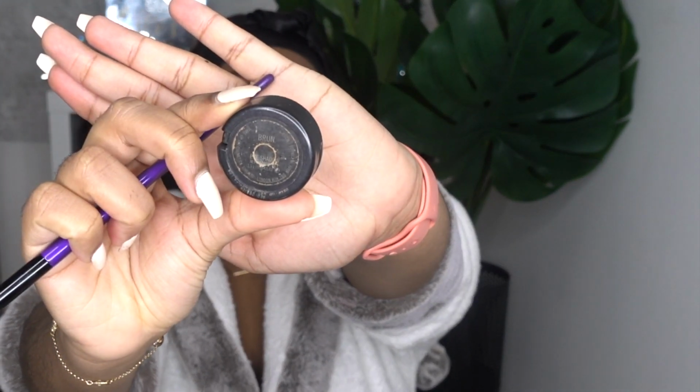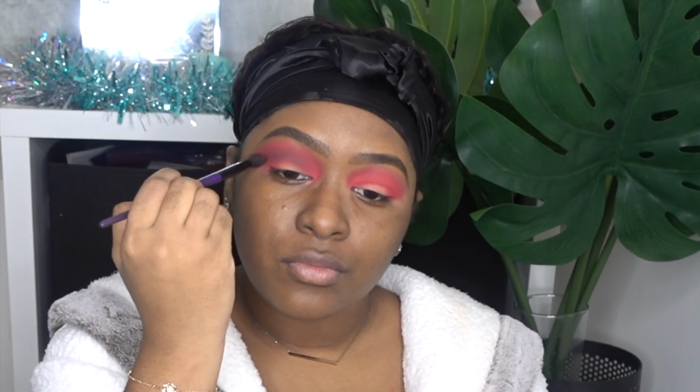And I go in with a brown shade in the crease of my eyelids, and what this is going to do is add that depth and dimension to the eyeshadow look. So as you can see, it starts to get a bit darker and add that bit of depth, so you can see clearly that's where the crease is.